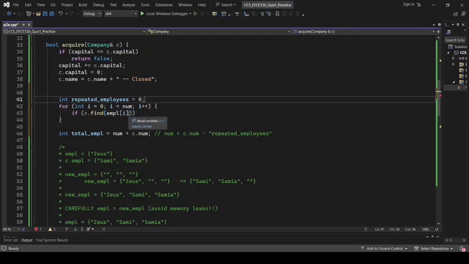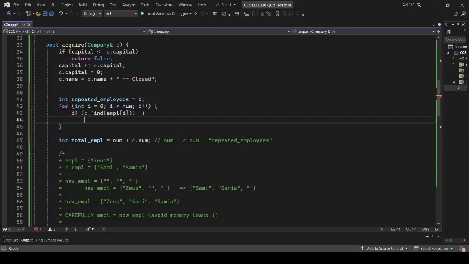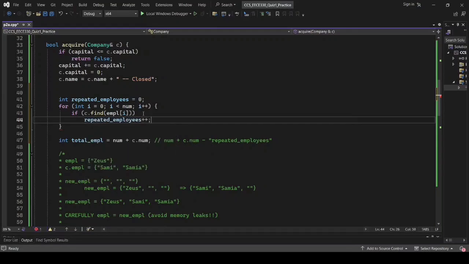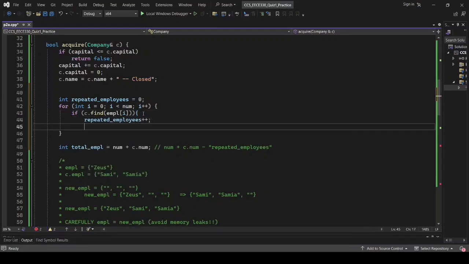So we're looping over every employee in Olympus, checking if we can find it as an employee in Ballout, and if we can, we increment the number of repeated employees. So by the end of this loop, we would have counted the number of all repeated employees.